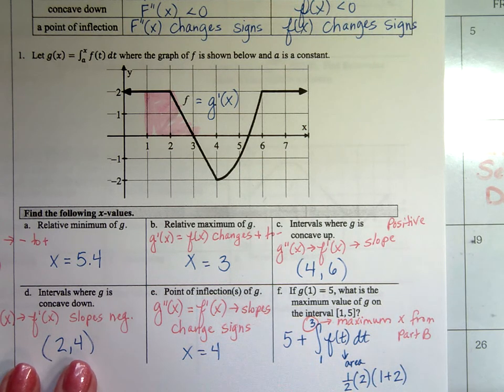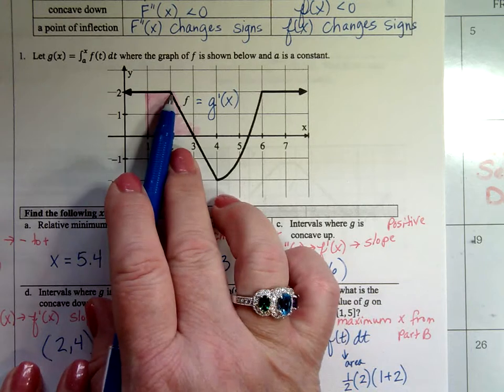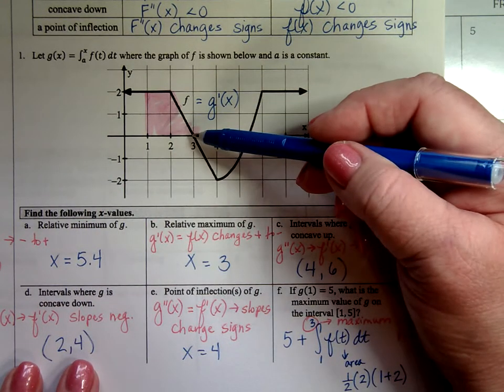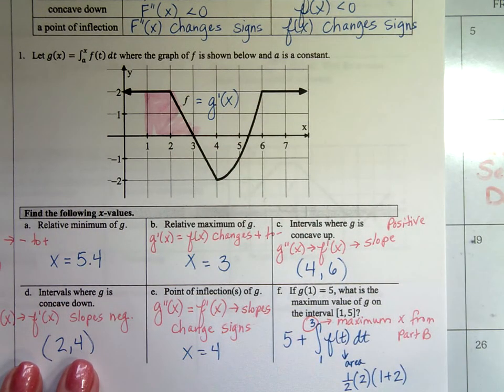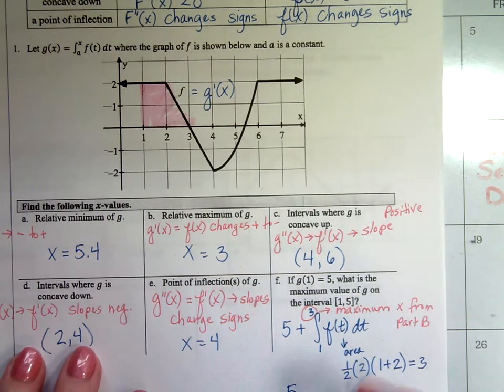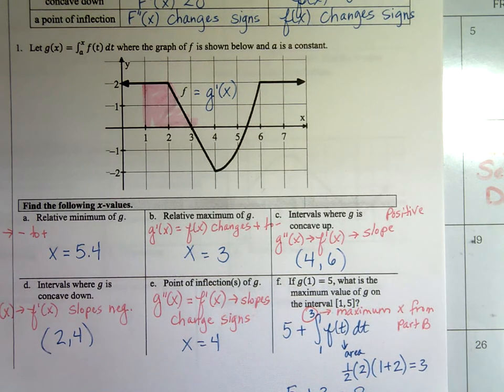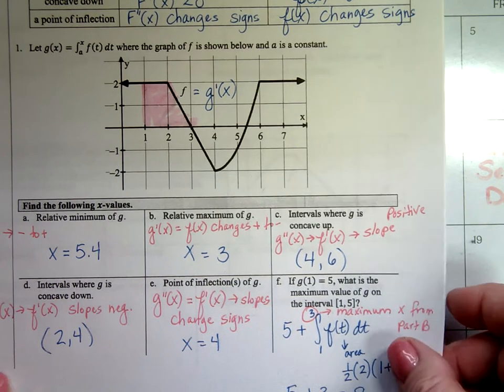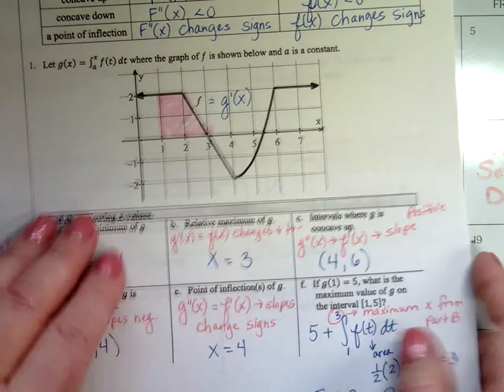Is that true? Base 1 is 2, base 1. Yeah, I get a value of 3. Okay, so my 2's cancel out. This gives me 3. And if I have 5, can you still see me? Almost, maybe not. Plus 3, I get an answer of 8. So kind of strange how that works, but that's because your maximum value for x was the x value of 3. And that's what you're putting in there, and then figuring out what the area is. All right, that's page 1. Let's go to page 2.